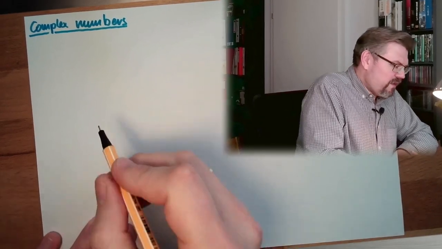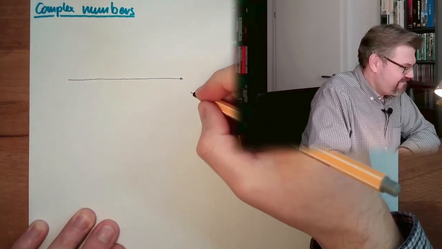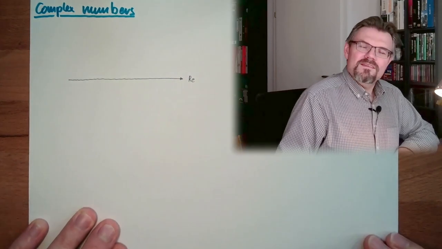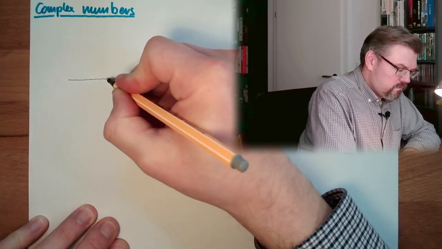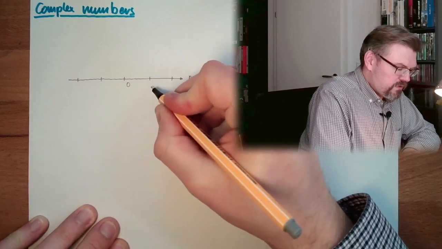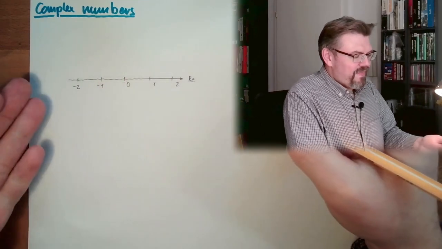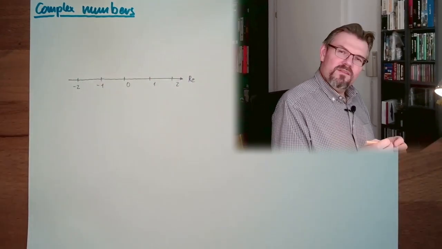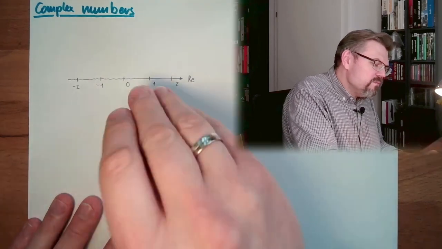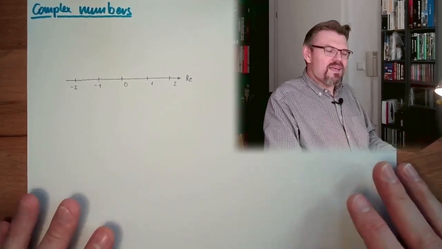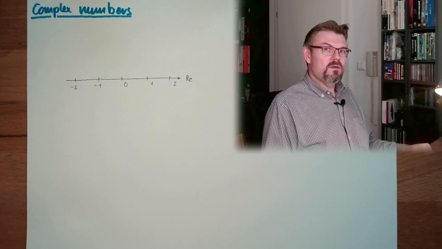So usually in mathematics, we draw a line. This is the real axis, and we draw all numbers on it. So we have 0, we have 1, we have 2, we have minus 1, we have minus 2. This is representing our real numbers. For every number we know, there is a point, and if we zoom in and zoom in, everything is covered, because real numbers contain all numbers we know. And isn't that enough?